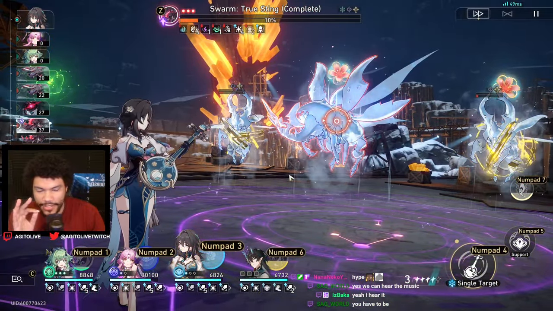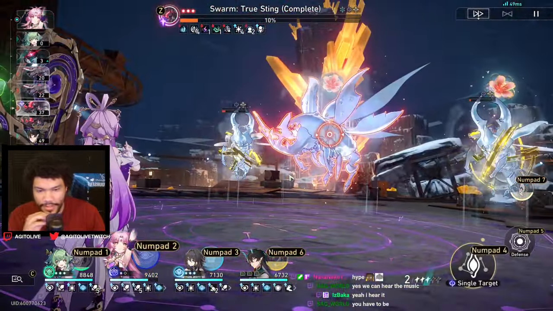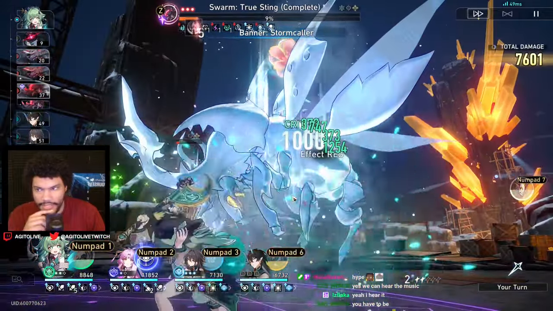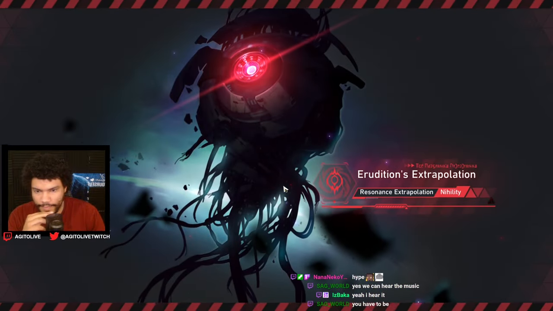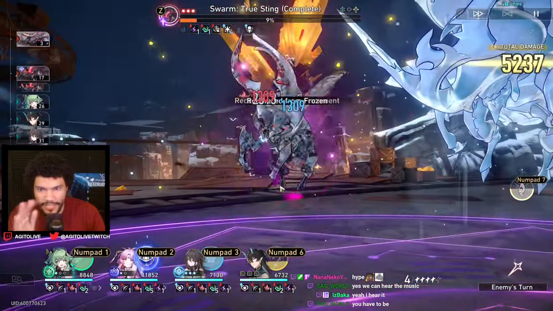I'm going to take this turn to just recast Ronmei's ability, even though we have another turn. And I'm also going to recast hers. And I'm going to keep facing the rest of this. And then I would do another basic attack. And Nihility is, like, not as much of a problem with this team.